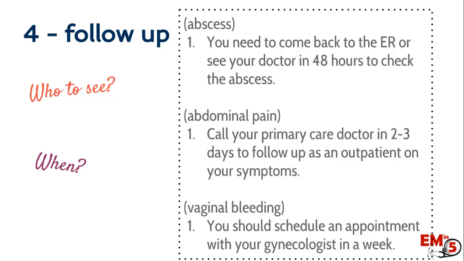If they had some abdominal pain that's now gone and they're feeling very well, you could tell them to maybe give their primary care doctor a call in a few days if the symptoms return or if they're concerned about anything. For someone that needs a specialist, make sure and tell them, for example, vaginal bleeding, that they should call their gynecologist. Again, give them a timeline in about a week.